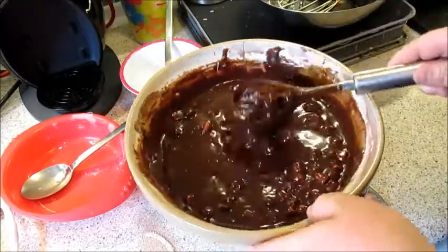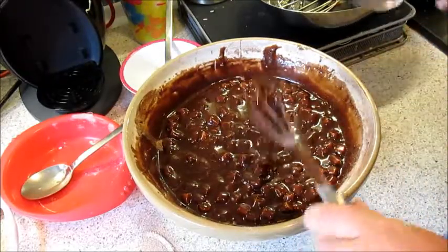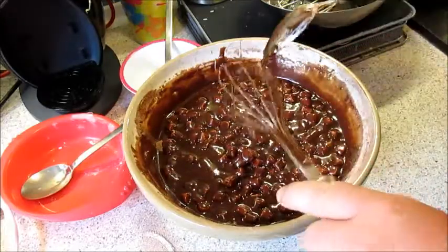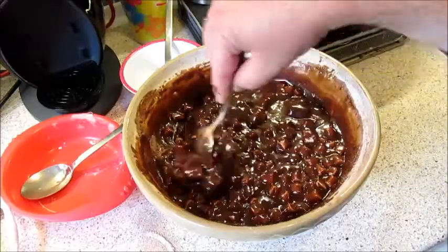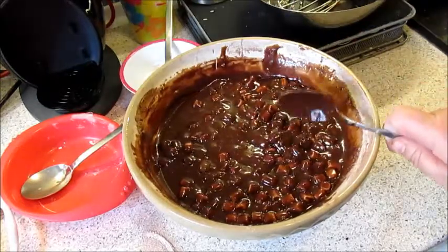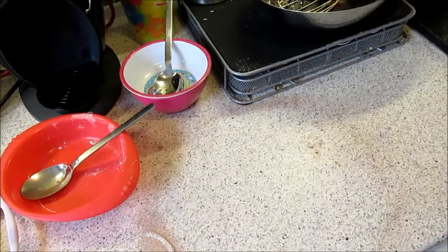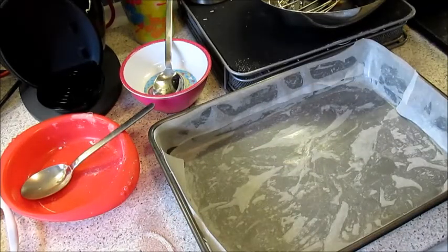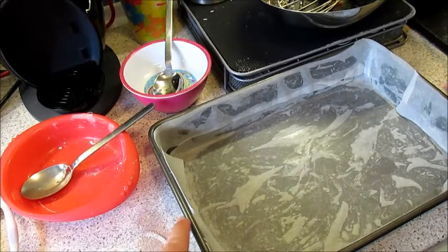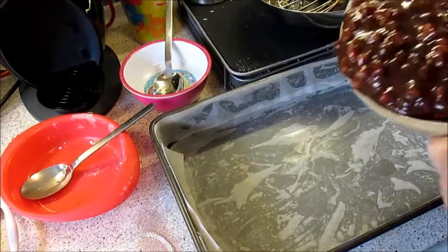And we need to get a tin as well. It's all stuck inside now. Right there. So now what we need is to get our tin. Here's our tin. It is a 13 by 9. And then we're just literally going to pour it into our tin now.